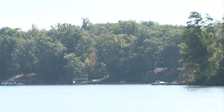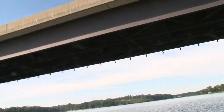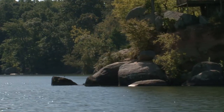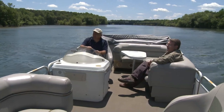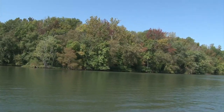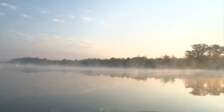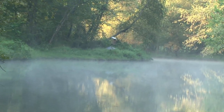As we leave our dock and go under the Route 16 bridge, we go further down and around an actual mountaintop. And it's an area that is very much used in the summertime for people to pull their pontoon boats up, and they can picnic there. And it's just a beautiful, quiet area. It's very special here in the morning when the sun rises. This morning was very nice. Had a lot of steam coming off the water.